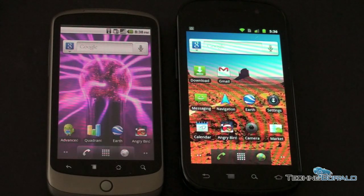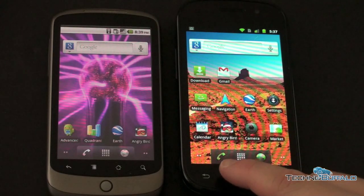So this isn't going to be a typical head-to-head battle with different rounds. That wouldn't necessarily be fair. I just want to show you differences between the two phones, and you can try and figure out which one is going to be right for you. So let me preface this by saying that each phone has just about been completely restored. Nexus S just came as a fresh install about 2 days ago. The Nexus One did a complete fresh install yesterday. So before we jump in and start talking about everything, let me clear the memory on each, so we're dealing with a fair comparison.